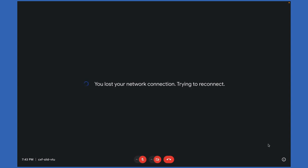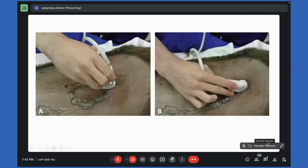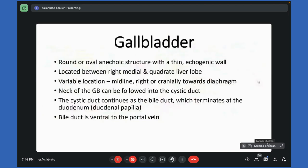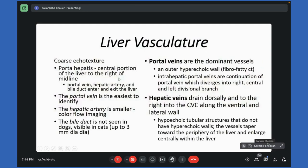You have to place the transducer for the mid-sagittal scan of the liver, and after performing, this is the simple transducer placement, okay? And when we aim it cranially, this is the rocking motion of the transducer. Then we can see the liver much more dorsally, to get access to the most dorsal aspect. This is one of the motions. So initial scanning will start at the level of the xiphoid, and then this is the liver.